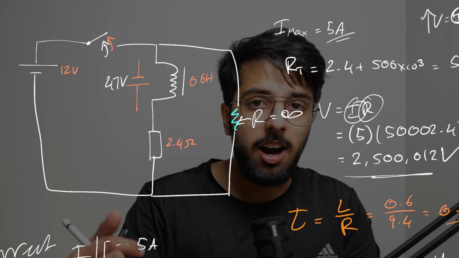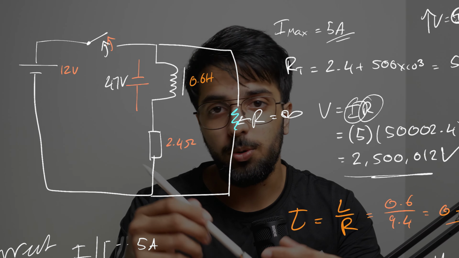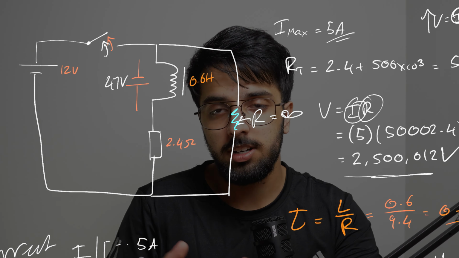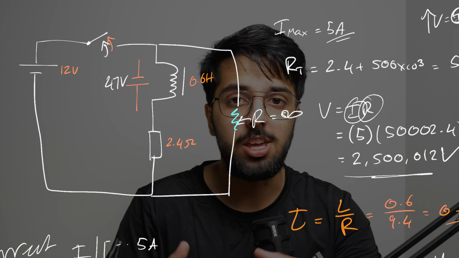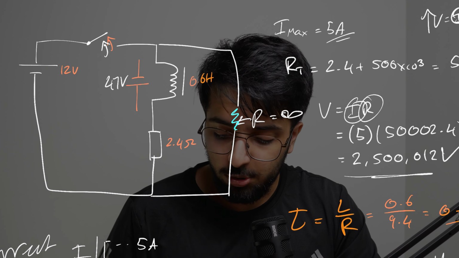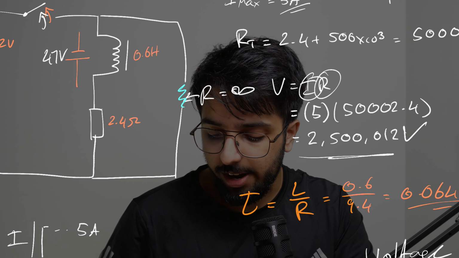And we see this all the time in real applications when we want to generate a spark. This is something like a car. Inside a car engine, we ignite the fuel by using what's called a spark plug, and that has an inductor inside, and every time we want to generate a spark, we just disconnect an inductor, create a huge EMF, and therefore a spark is created, okay? And these types of questions do come up in NCEA quite a bit, and so because it comes up quite a lot in NCEA, you need to know how to explain it.